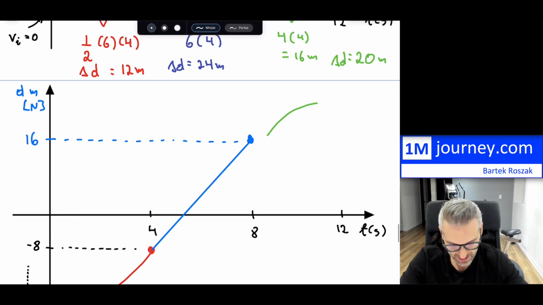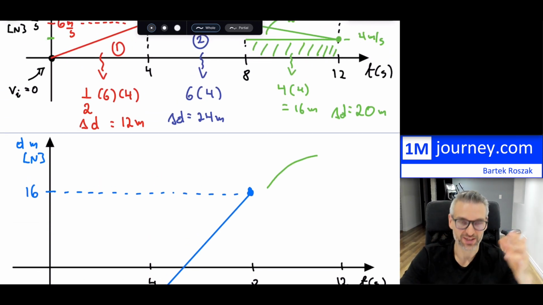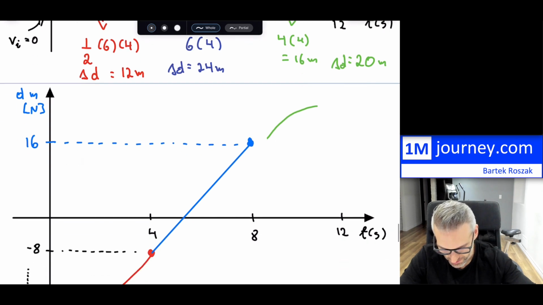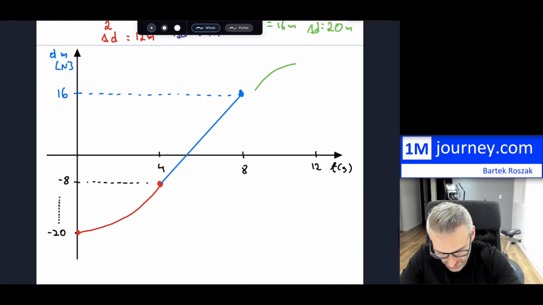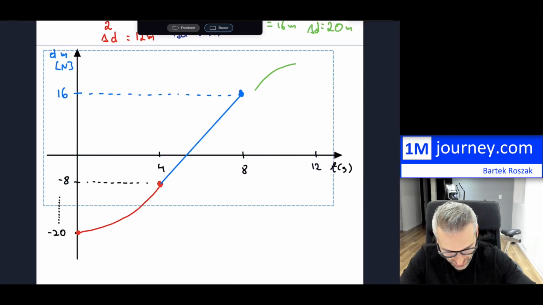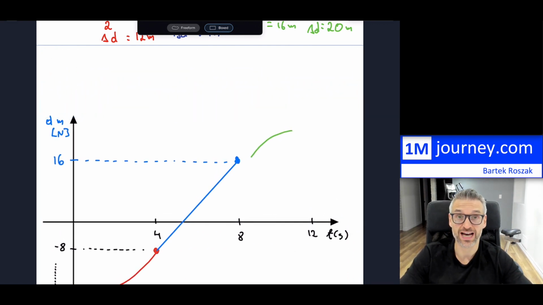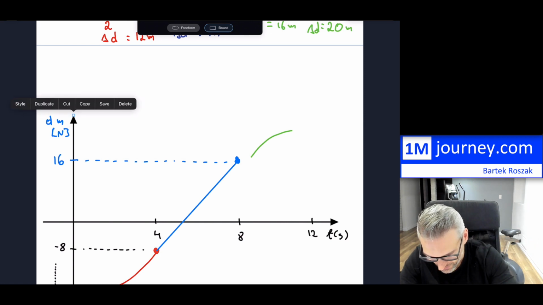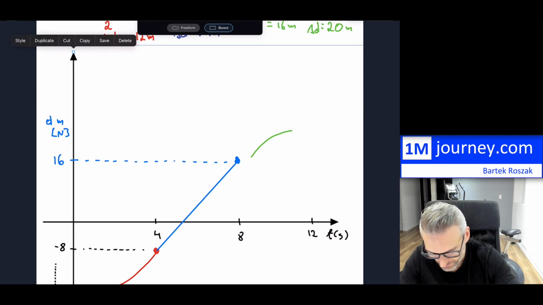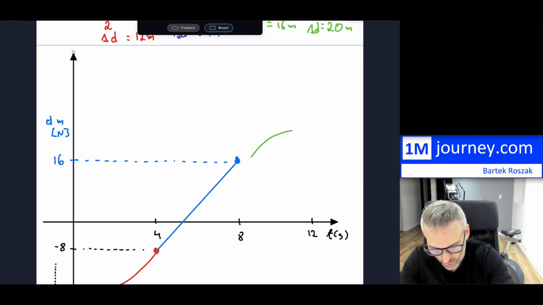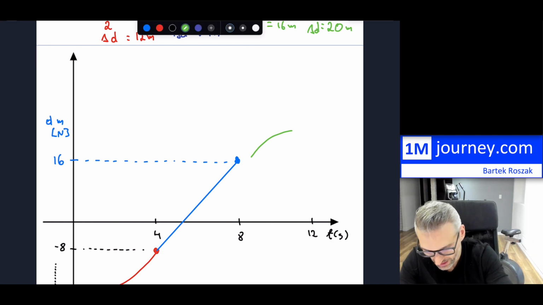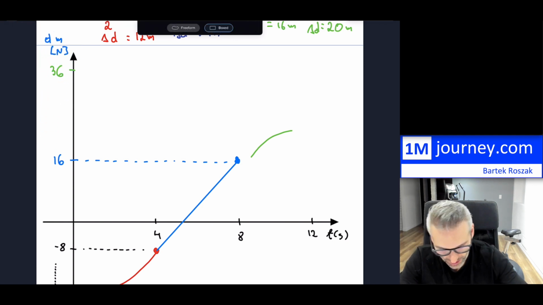Now the last piece, 20 meters. I have run out of space here, but I'll shift it down so that you can see it, and then I can cheat a little bit. That's why it's good to calculate them first. So I'm going to shift this back up. And this is going to go up another 20, right? So 16 plus 20 is 36. So this is going to go all the way up to 36.